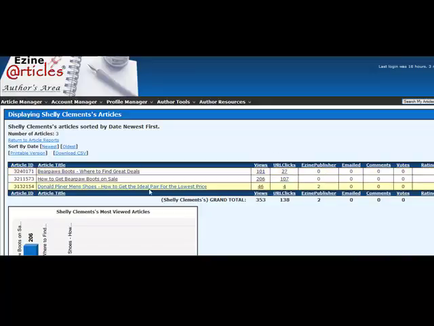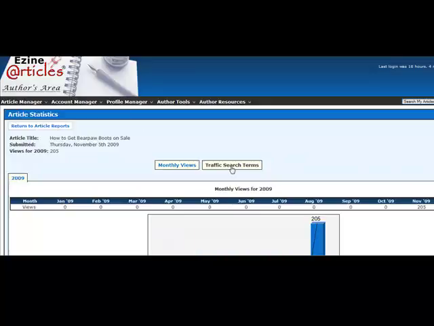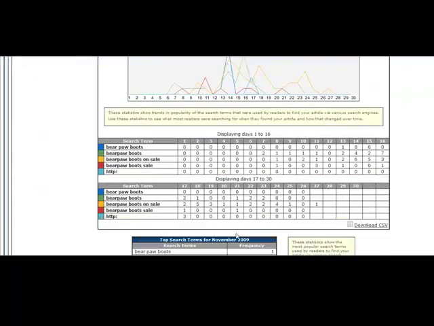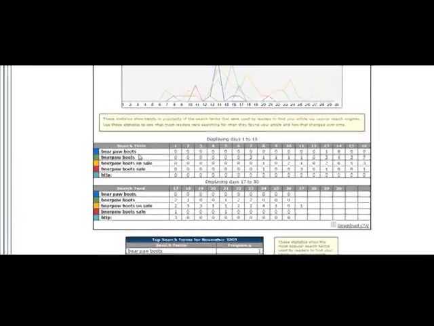So in our case, we see that my article on how to get Bearpaw boots on sale had 206 views. Let's click on the number of views and then traffic search terms and show details. I'll scroll down so you can see these are the keywords that people typed in to get to my article. There are actually surprises here because not everybody entered Bearpaw boots on sale. Other people entered Bearpaw boots or Bearpaw boots sale and they still got to see my article. This is a great way to see what other keywords you're ranking for. This happens pretty much always, that you'll be ranking for more keywords than you were planning for.